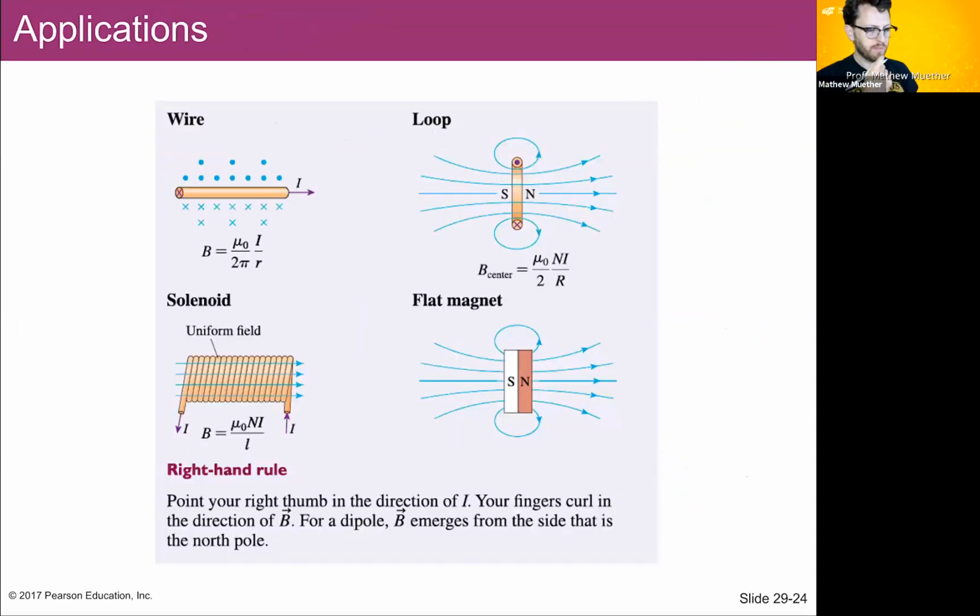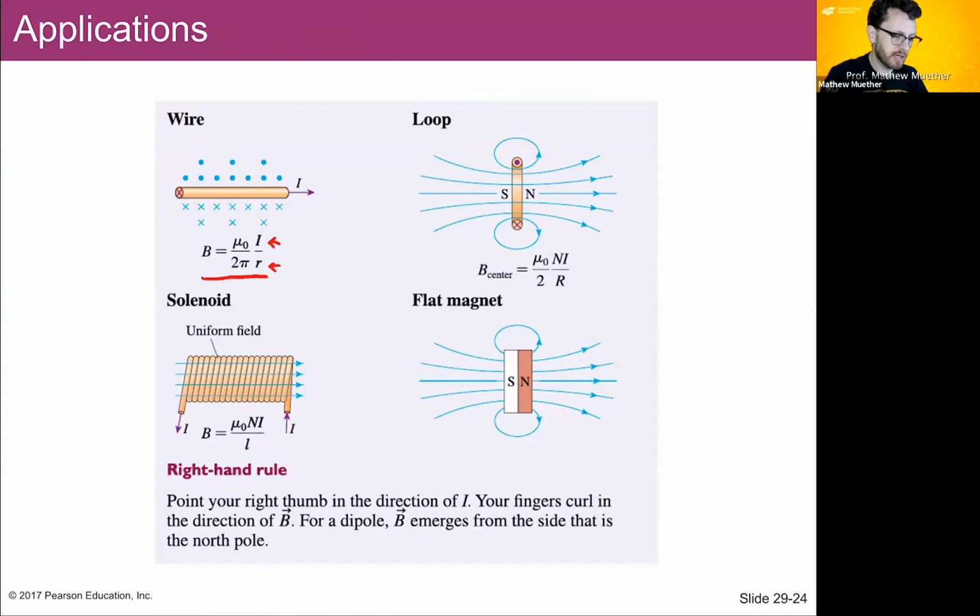Okay. The important thing is that with that simple technique using the superposition principle and breaking up complicated moving charge distributions into small individual pieces that I can apply my fundamental law to, I can find interesting relationships for collections of moving charges that are set up in a specific way. For instance, we can find that if I have a straight wire, it generates a magnetic field that circulates around it, and it has a strength that's proportional to the current flowing through the wire and falls off like 1 over the distance as I move further away from the wire.